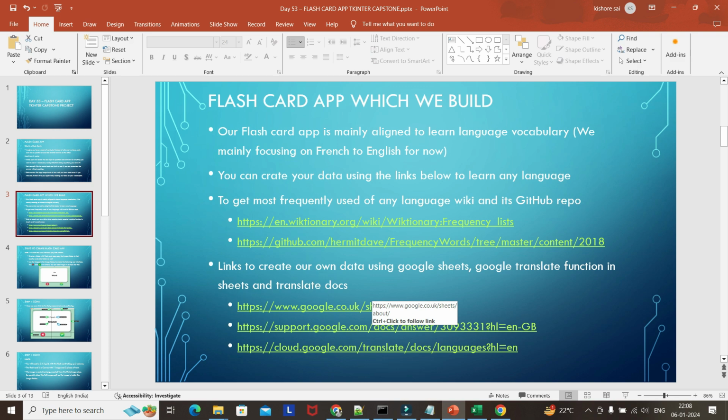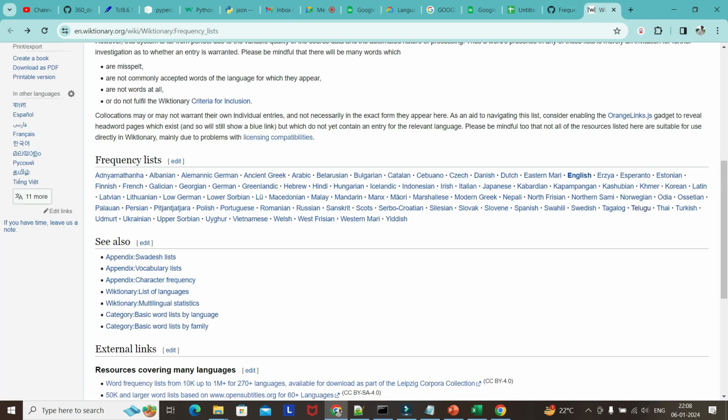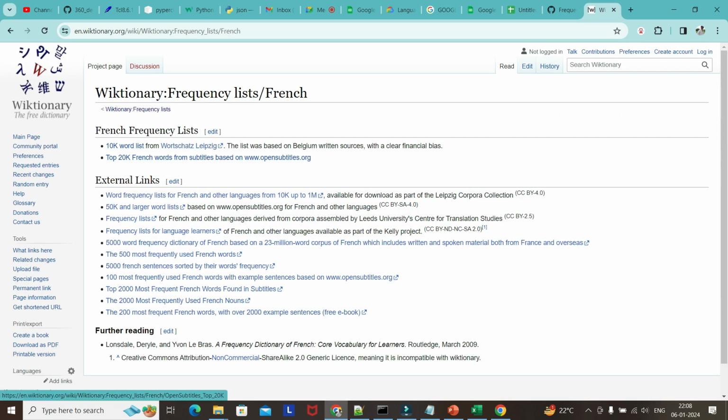So for example, if we take this dictionary link, here, if we are taking French, generally how many words are there? For example, in the French language there are 50k words.